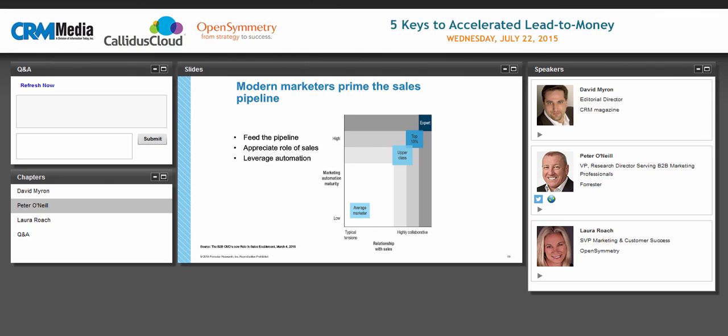So the one thing is automation, but the other thing is a consequence of understanding lead to revenue management is that marketing and sales have equal roles. It's no longer the case that marketing just generates leads, names and addresses, and passes them across blindly over to sales and expects sales to do all the rest of the work. It's now actually very much an overlap. Salespeople will be asked in the discover phase, and we need as marketers to help them to answer those questions.